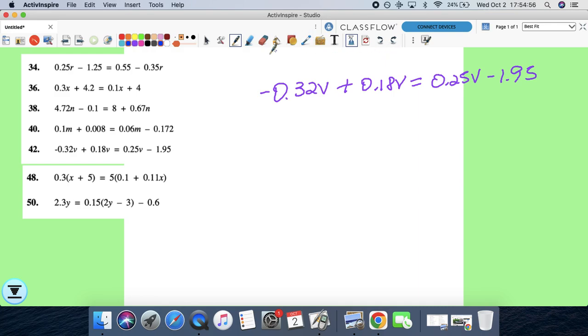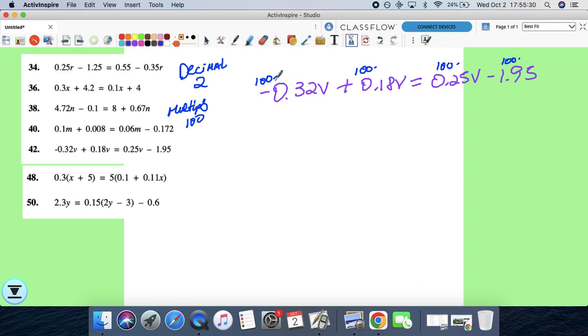First thing, we look at all the constants and coefficients. Look at the decimal places. And every single number here has 2 decimal places, so we're good. Which means we're going to multiply both sides by 100. I don't have to change any coefficient or constant because they all have the same decimal places. I can go straight to multiplying everybody by 100.